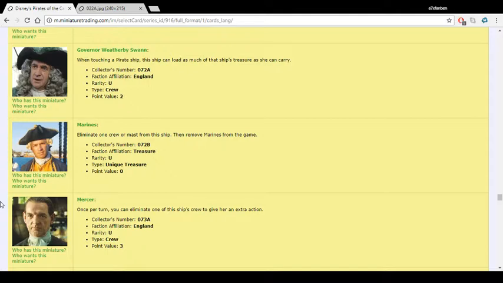So this is actually one of the most underrated and important English name crew in the whole game. So Mercer is a great choice for the Endeavor or other English super gunships. Put him on a gunship with at least 2 or 3 oarsmen, and he can really be effective.